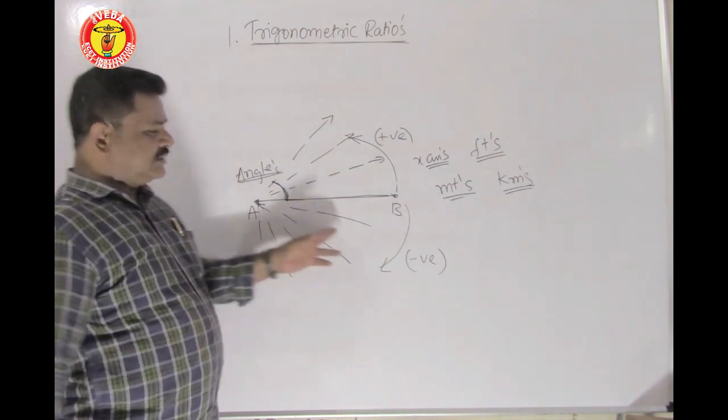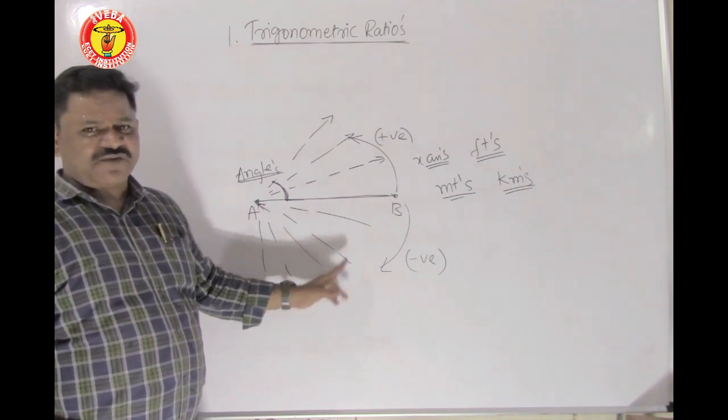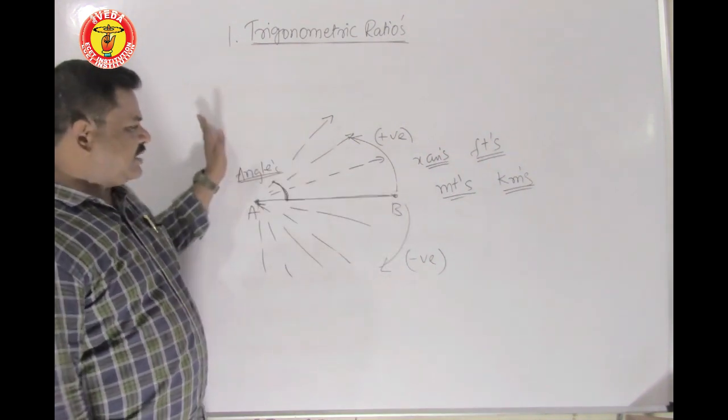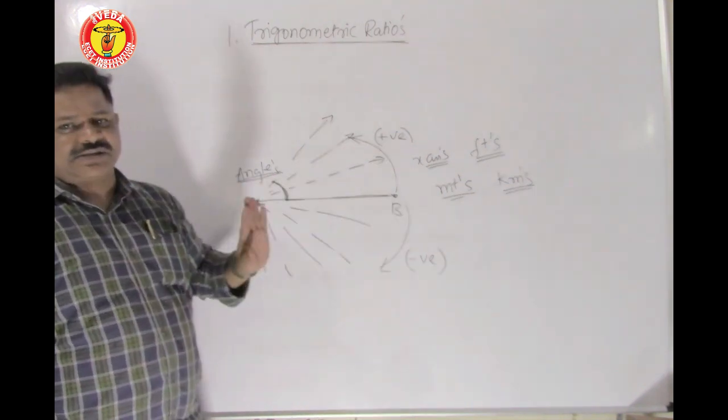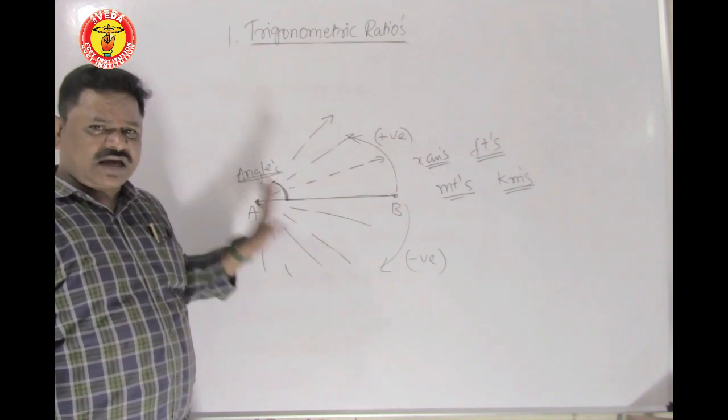Now the definition of the angle that I have given: angles of the diagram are formed by the rotation of a ray in a plane around its end points. That's it. A very simple example for the definition of an angle.